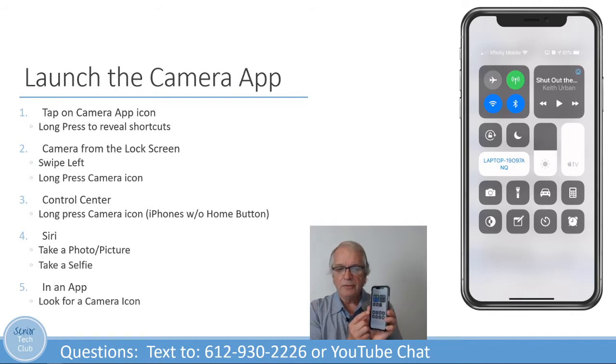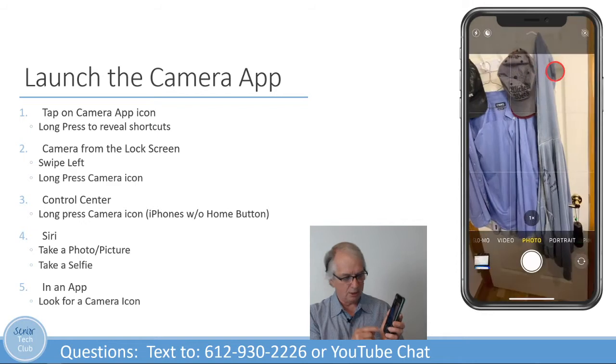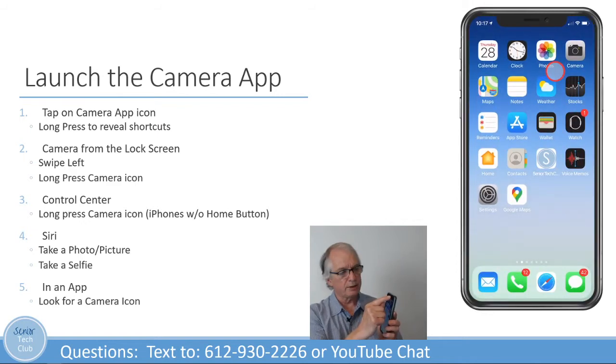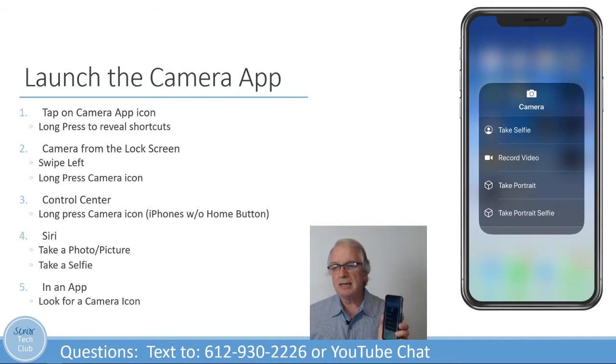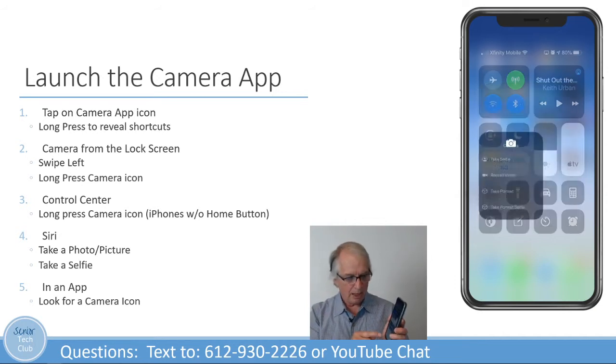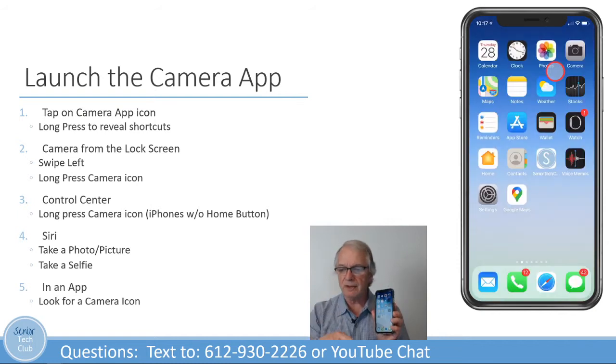And now, sure enough, there is a camera app amongst my list of standard apps that are included in the control center. So I can just tap on it and it will launch the camera app. Now go back to my control center on the battery, pull down, and I want you to also notice that if you do a press and hold on this, you get those same options that you had back on the home screen. Take selfie, record video, and so forth. So point number 3 on this screen, the third method for launching the camera app is to do this from the control center. And you remember, you can access the control center if you have a home button on your phone.